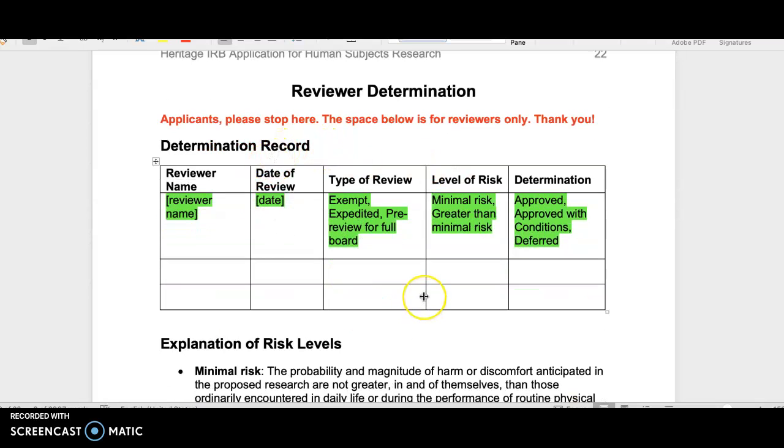And down here at the end is where the reviewer will give you feedback and tell you what to do next, if at all. Okay, so please take the time to go over the application carefully and be prepared and try to give us the cleanest submission that you possibly can with the most complete answers that are less than 6 sentences.